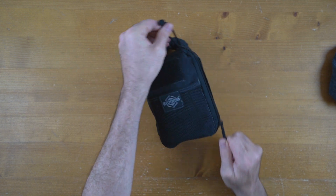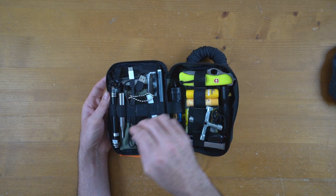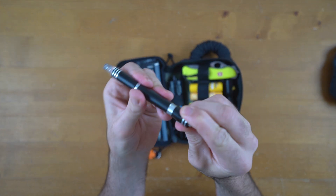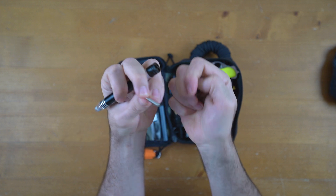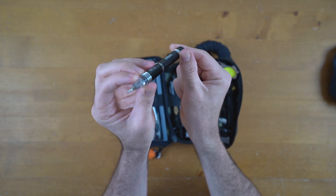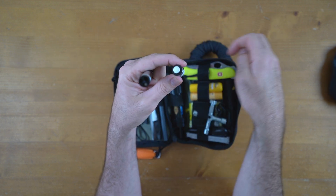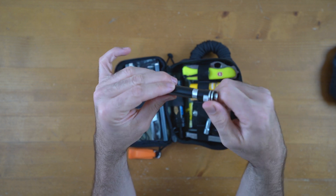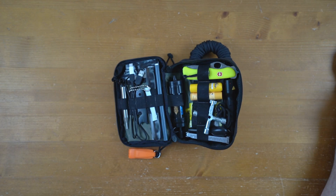Let's open it up and have a look what's inside - it's chock-a-block full of stuff. We've got this little pen tool I found in a hardware store - it's got a load of screwdriver heads that attach on here: Phillips heads, all different small flat heads, lots of different types. A handy tool to have - I've actually used that when I was short a Phillips head one day. It also has a little torch built in. It takes up very little space.